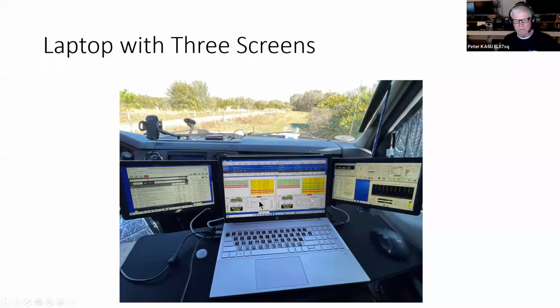Then for computer, I found this very quiet HP laptop, and then my son found for me these two monitors that there's a bracket that just fits over the top of the main PC screen. So I have 3 high resolution monitors here. What this allows me to do is I run WSJT side by side here, 1 band on each. I have rotator control over here. This is the tuning for the software-defined radio.